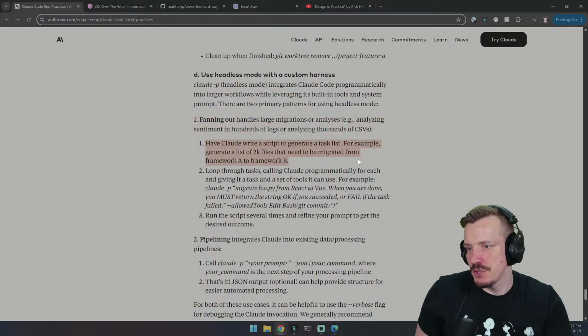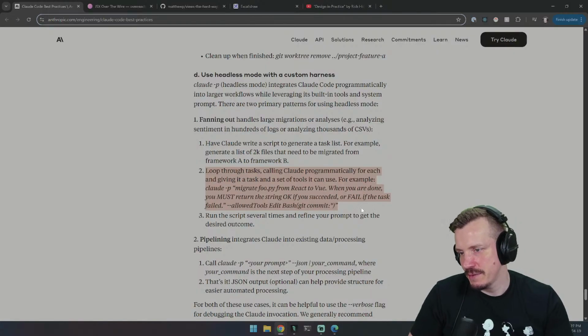Have Claude write a script to generate a task list. For example, generate a list of 2,000 files that need to be migrated from framework A to framework B. Loop through tasks, calling Claude Code programmatically for each and giving it a task and a set of tools it can use.